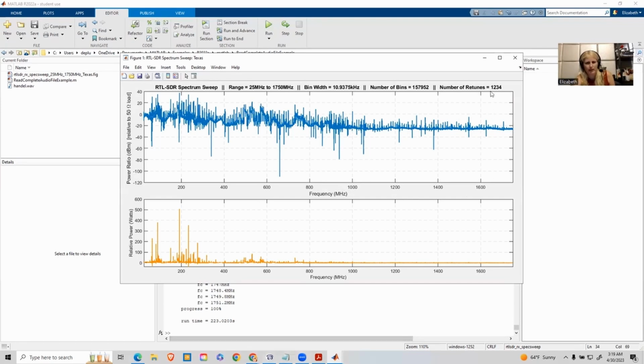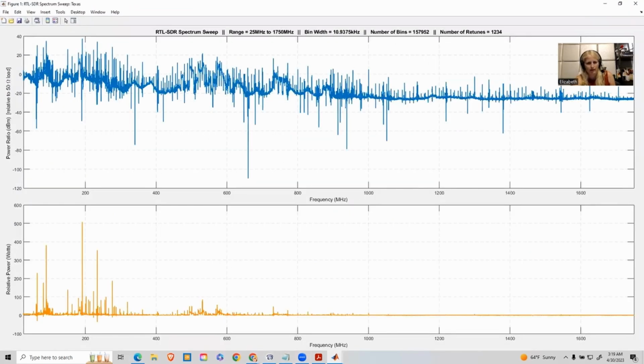So this is all the frequencies it just pulled from that scan. You can see I have a lot of activity. You should be able to save this.